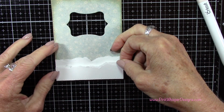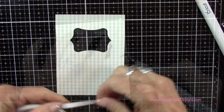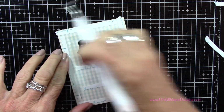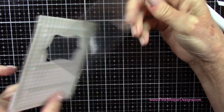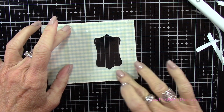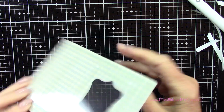Now we're going to add our acetate to the back of this snowflake panel. So I've got some double-sided tape. This is a 1/4 inch double-sided tape from scrapbook.com. I've placed plenty of it all over, and I'm going to attach a clear sheet of acetate that measures the exact same size as this panel, and I'm going to place that down. I want to press that out really well, just make sure it's nice and secure. And I'm just cutting away a little bit of excess tape there.